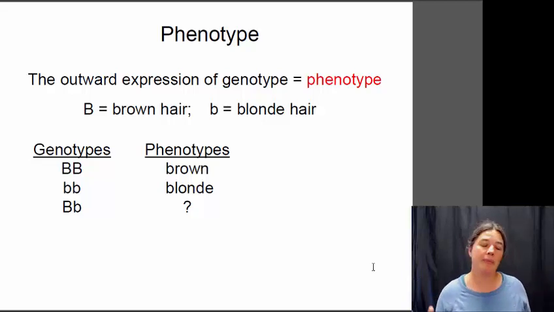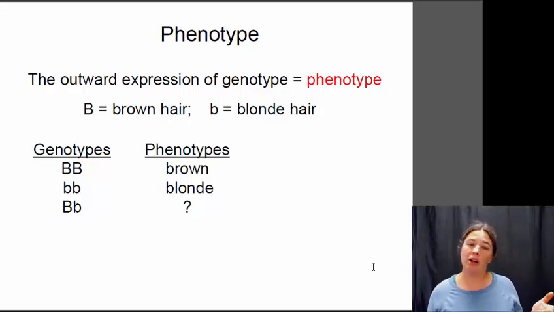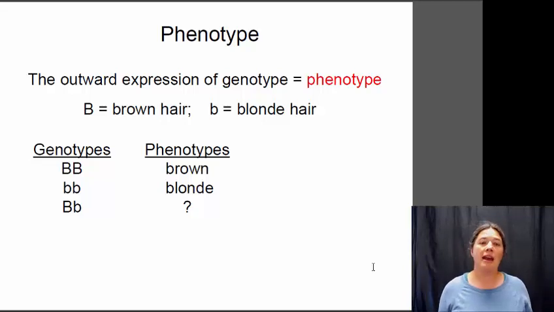And sometimes it's pretty clear. So let's take the hair color gene. You have an allele for brown hair and you have an allele for blonde hair within the hair color gene. Here we've designated brown hair as big B and blonde hair as little b. So if you are big B, all you have is brown hair alleles, so you're gonna have brown hair. If you have little b, all you have is blonde hair alleles, and so you're going to be blonde.